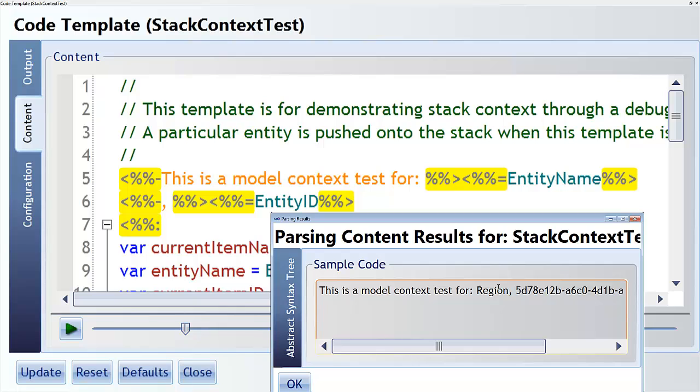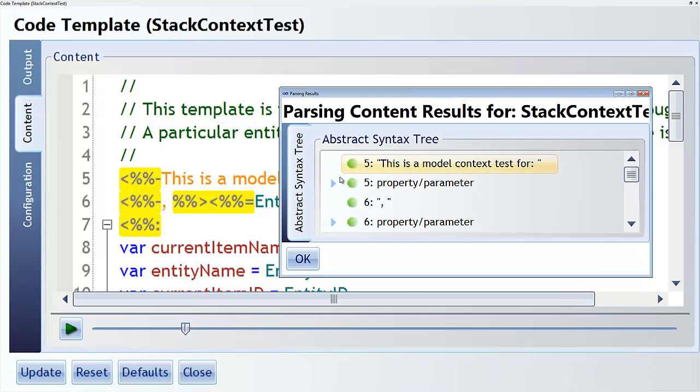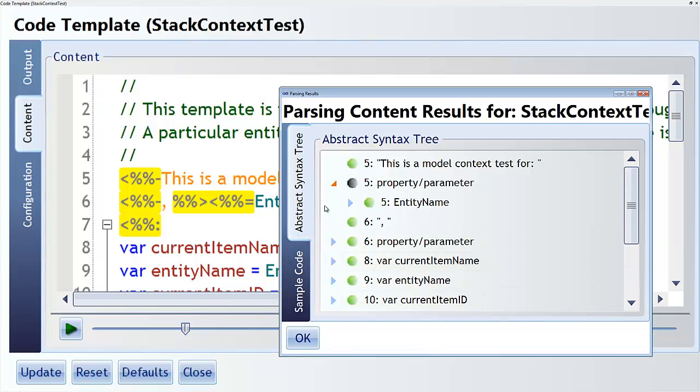In addition to sample code, you can also look at the AST. This shows how the template was parsed. It can sometimes be useful for debugging purposes.